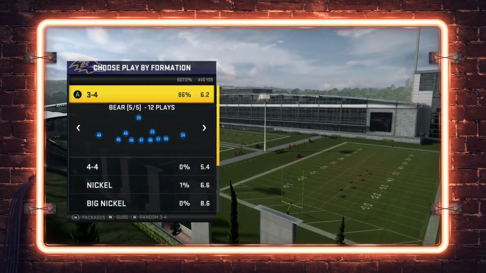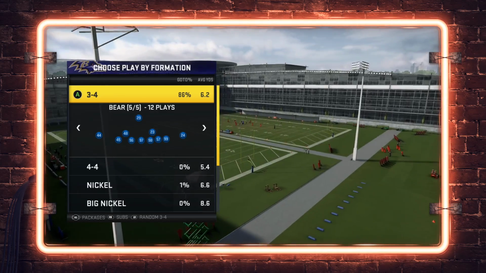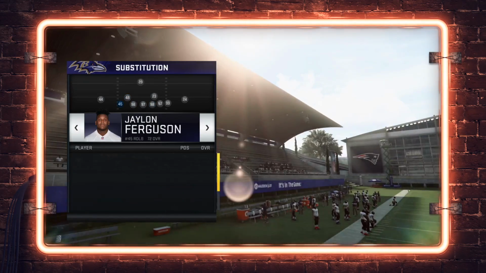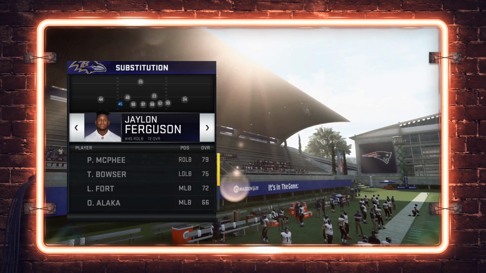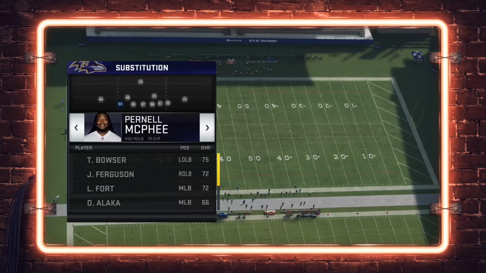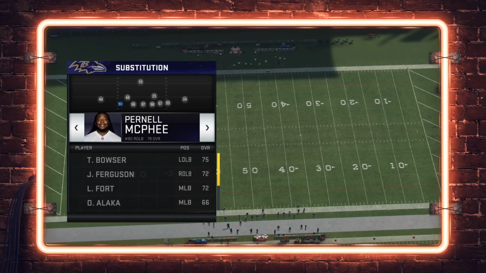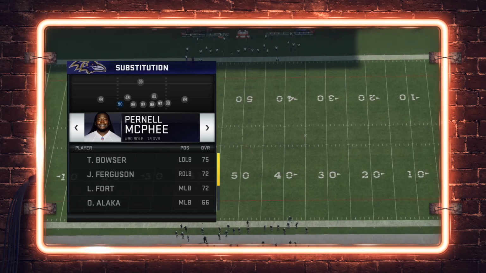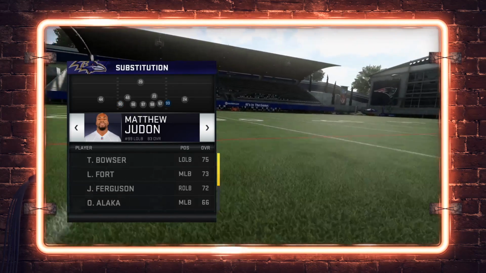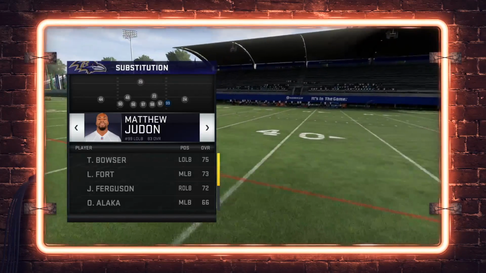Now, obviously, the Ravens do not have the edge threat elites that I'm going to talk about. They don't have the pass rush elite that I'm going to talk about. But the 3 spots on this field that you really want to have a pass rushing threat are your 2 outside linebackers. So this player right here needs to have edge threat elite. Typically, I'll stack a no outsiders ability. That way, if they audible down into a stretch, you have the ability to stop the stretch with this player as well. And I will do the same thing over here on the outside linebacker opposite, where I have an edge threat elite and some sort of no outsiders ability.